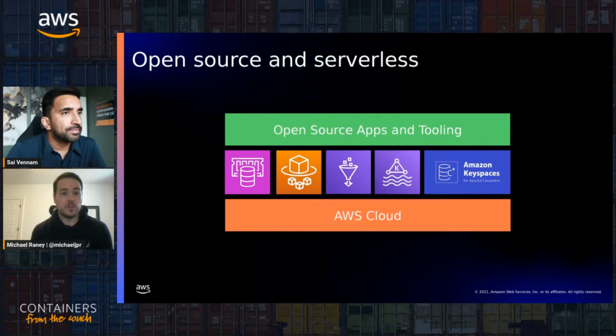Sure. So what I see, even broadly speaking across AWS, is that we really have this cool ability now to bring that open source stack that we've been developing on for 10 years, with our skill sets, into AWS and have it fully managed.